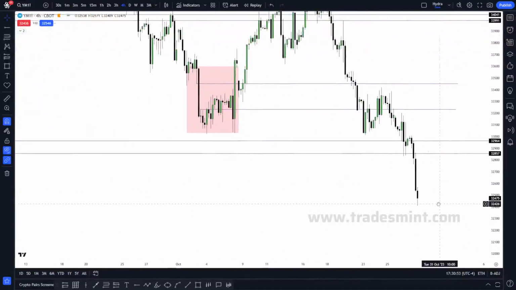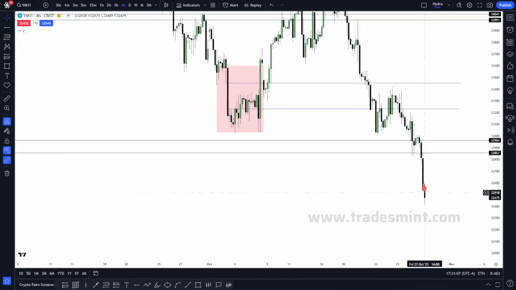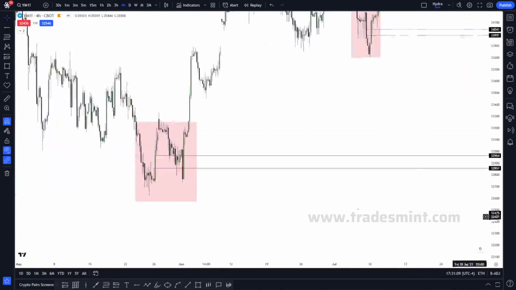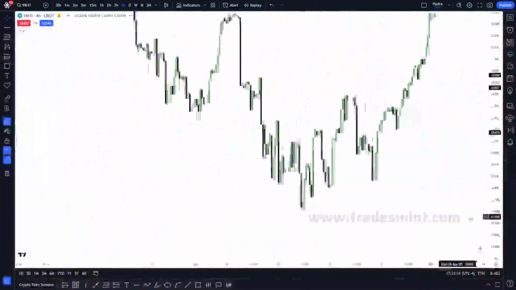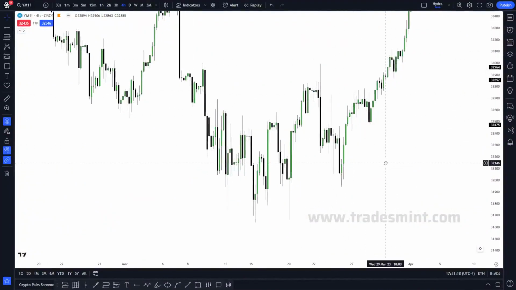What do you guys see? Did price close the candle's body below here? No. Now price did close the candle's body below here, right? Once price did close the candle's body below, what do we know? The price will continue its trend lower. What do you guys see here? Now let me show you guys another example. What do you see here? This is a choppy price action, right?